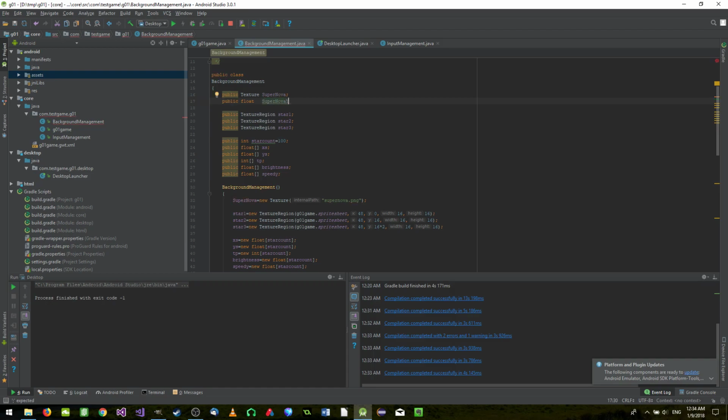Now, we want to draw the supernova from the bottom and go up to give the impression that we are moving forward. So this will be equals, yeah, make it 0 at first.